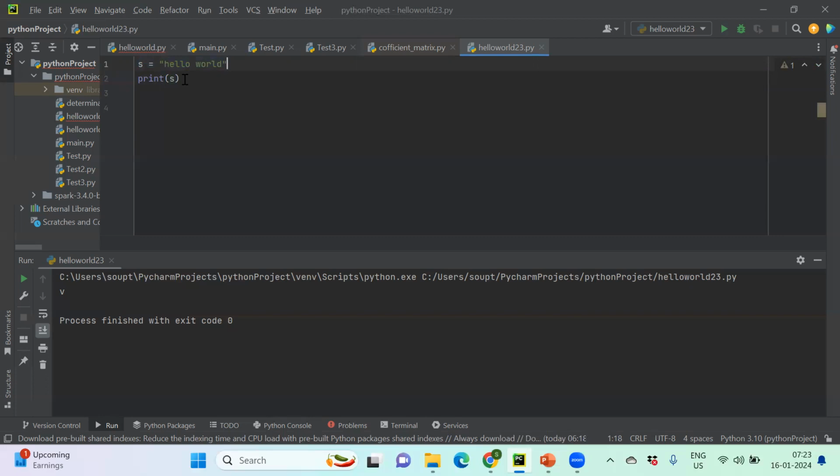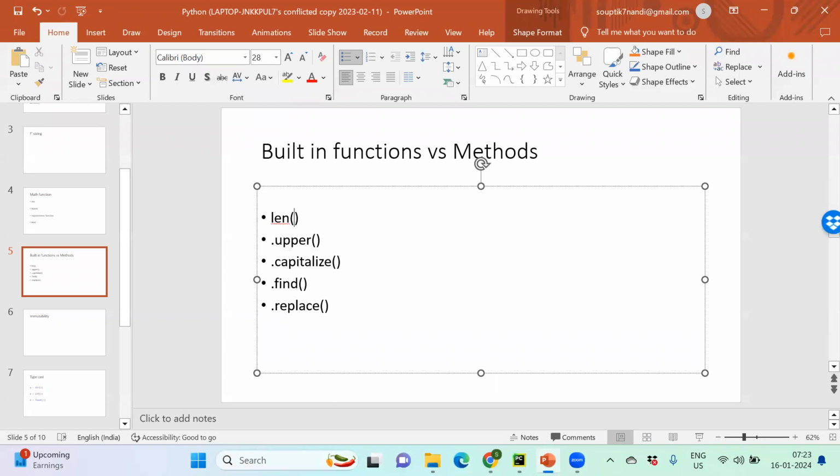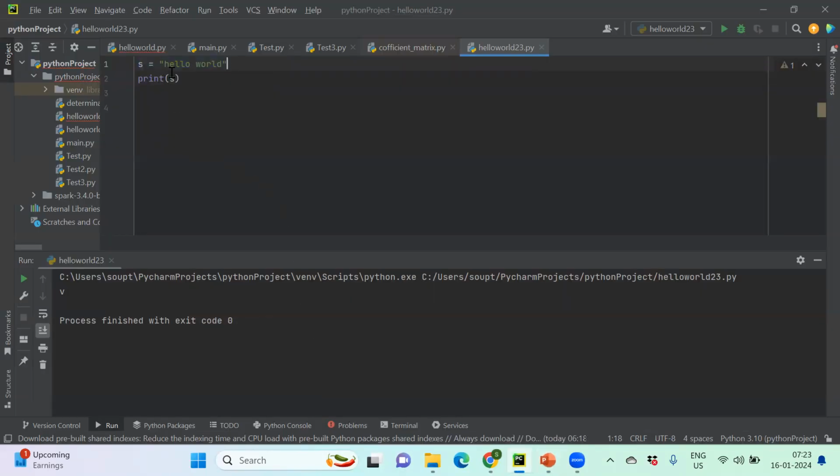Where was I? Let me check. I was slicing the string. You can see double quote is working. For the apostrophe part, we can use backslash as well.